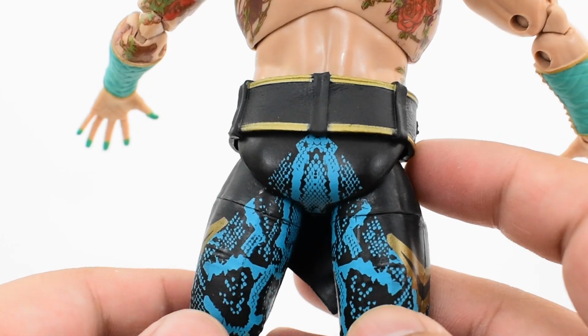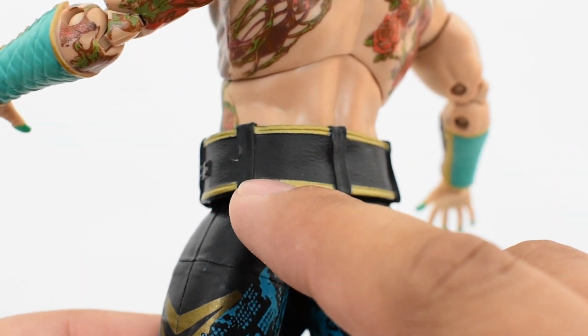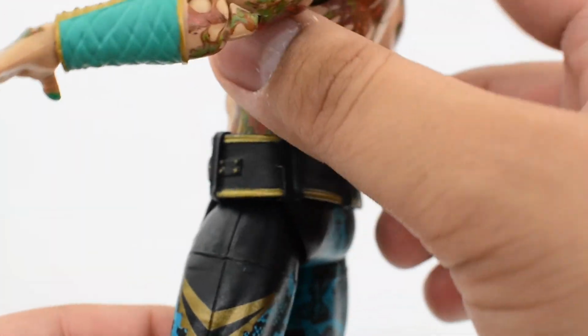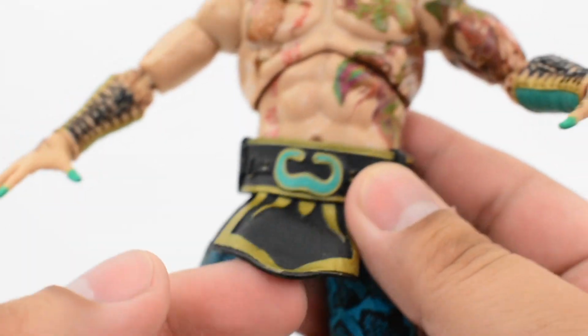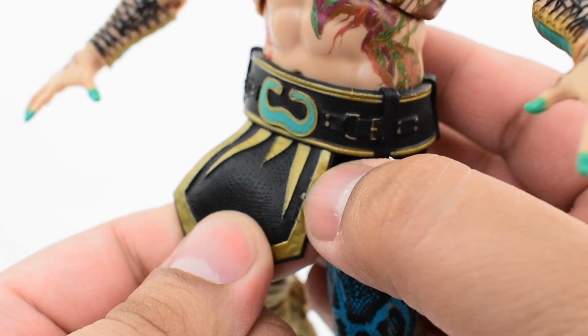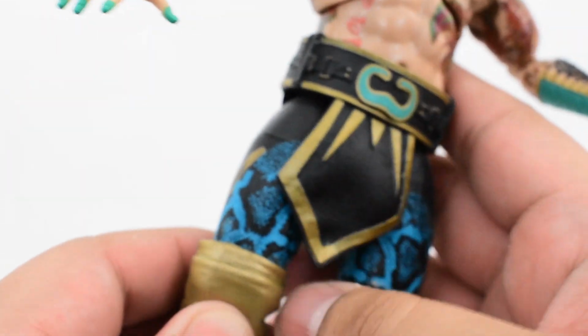I don't see any sloppiness, any major mispaint. Some slight mispaint right here though. Not perfect line work, but that's okay, considering the rest of the figure looks really good. So I'm really pleased with how this belt looks. And the front part here looks really good as well. Some slight mispaint here on the gold, but not a big deal, nothing major. So overall that piece looks really good.